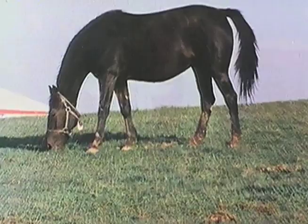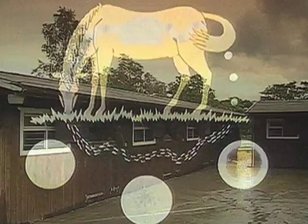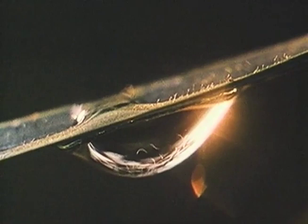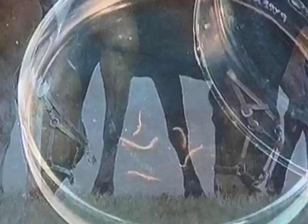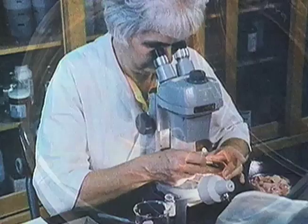In the typical life cycle, adult worms lay eggs which pass out in the manure. The eggs of some parasites are very resistant and can survive in the environment, whether in stall walls or in bedding. Larvae or immature worms develop in the eggs which survive in water droplets in the grass, waiting for grazing horses to consume them. It is well accepted that the immature stage of the common bloodworm, Strongylus vulgaris, can be a major cause of serious colic in horses.